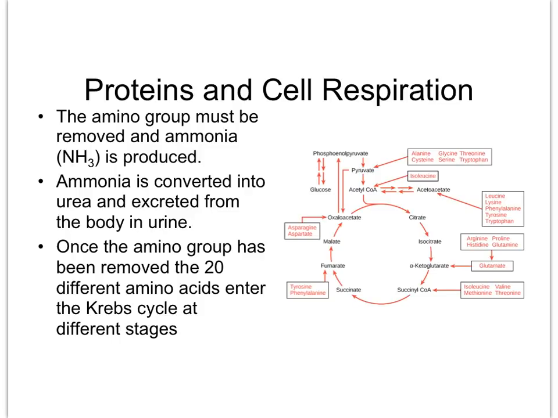If you're going to use proteins for cellular respiration, now this is a complicated diagram. Most people look at that and go, I don't know most of this stuff. Just realize what these are telling you. These are different types of amino acids on here that'll enter in at different spots. But basically the idea is this: we have to remove an NH3, okay? And then that NH3 is converted into urea and excreted in urine. And so when we do this process, a lot of times when we break down proteins, that's where urea comes from.